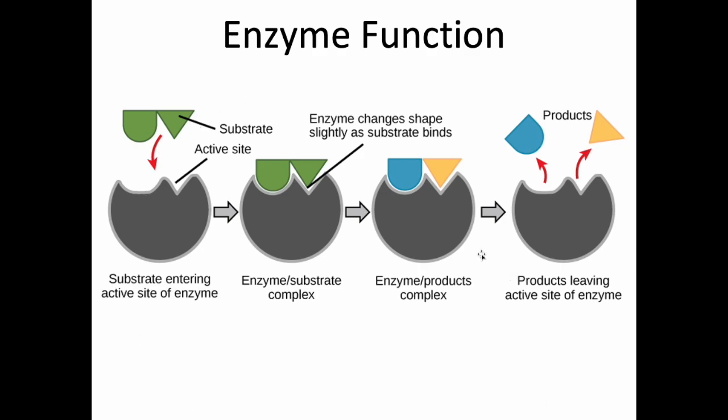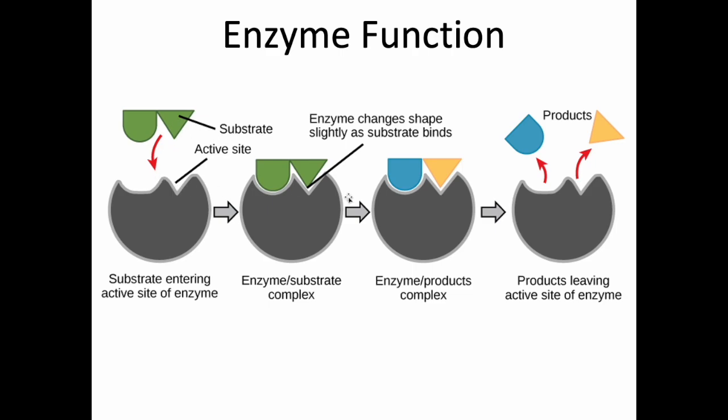So here's our very cartoony kind of overview of enzyme function, enzyme catalysis. And it begins with our enzyme, it's the gray blob here. It begins with our enzyme binding to the starting materials. So we've got some special terminology here. Our starting materials in an enzyme catalyzed reaction are called the substrate or substrates.